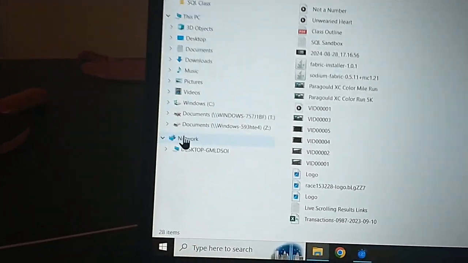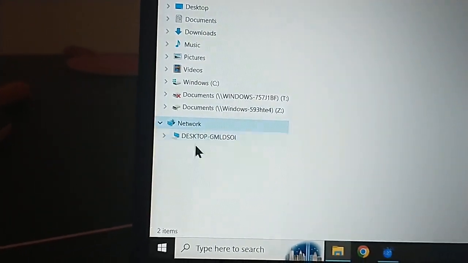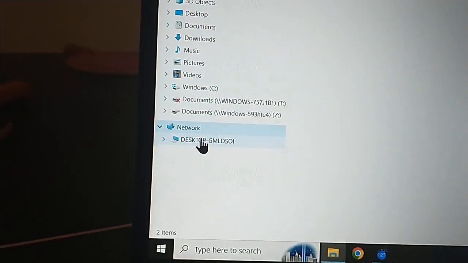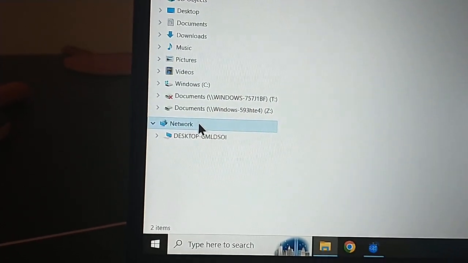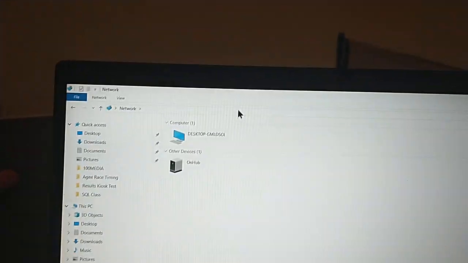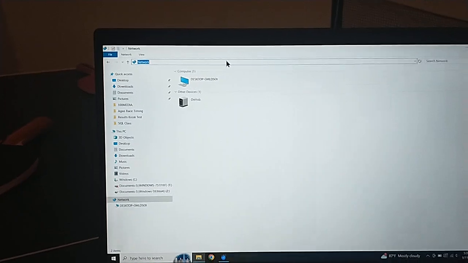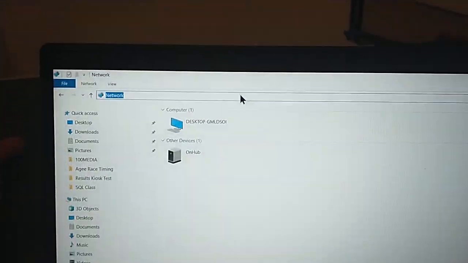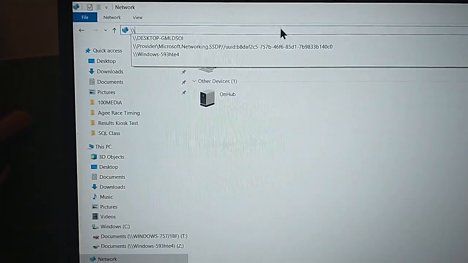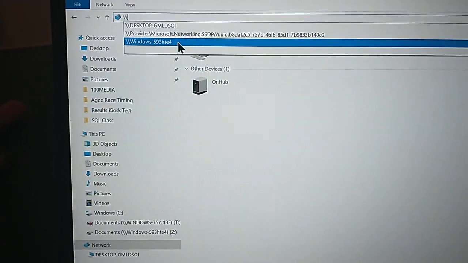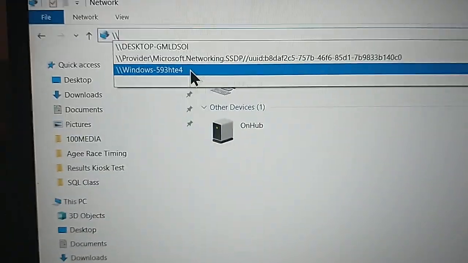Sometimes you get lucky, and if you click on the network path down there, you actually just see it show up. Now this is a different computer, this is not that one. I don't know the rules on it, it's just hit or miss. But what you could always do is come up here to the address bar. And again, how to get to here, I just pressed Windows E, and that brings up Windows Explorer. But here you can just type in two backslashes and then as you type in the name, hopefully it finds it. If not, type out the whole thing. Just the computer name's all you really have to do.